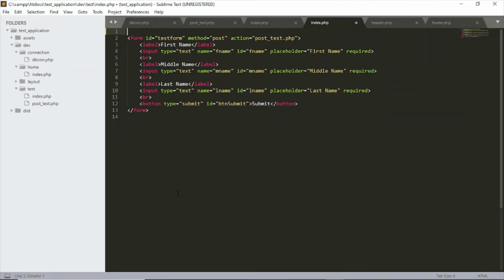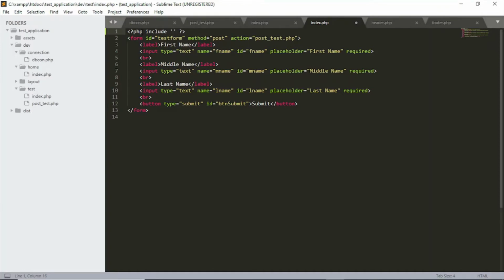So we can now call our PHP code and say we now include the header. So PHP include, then we call the header.